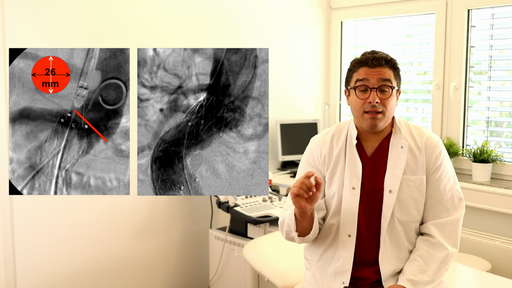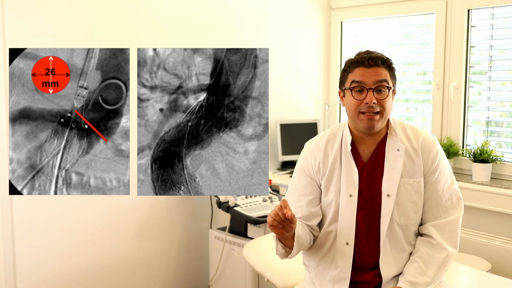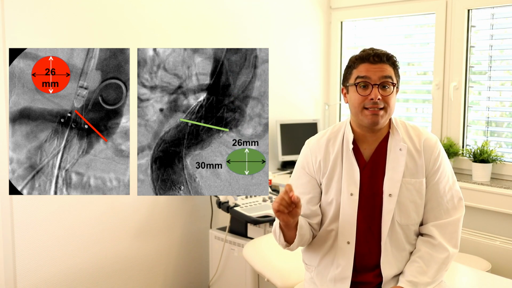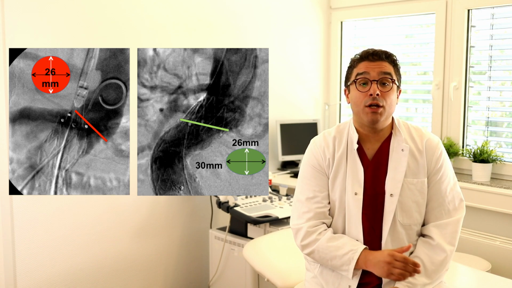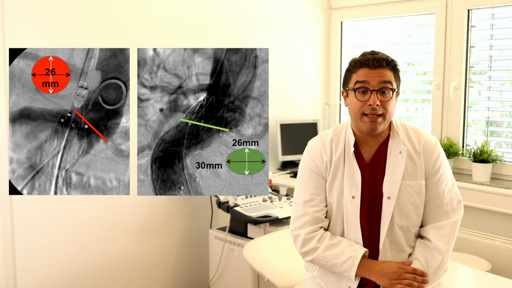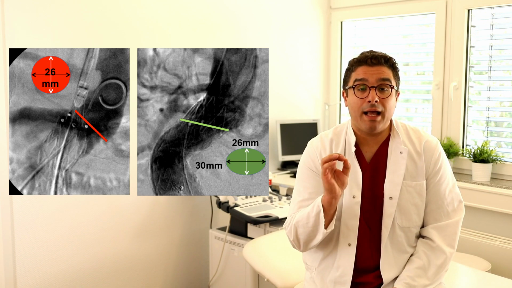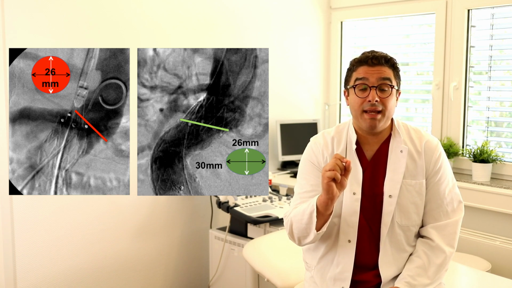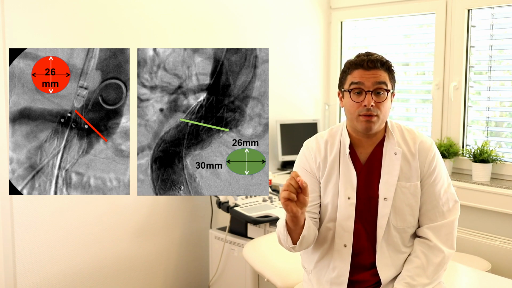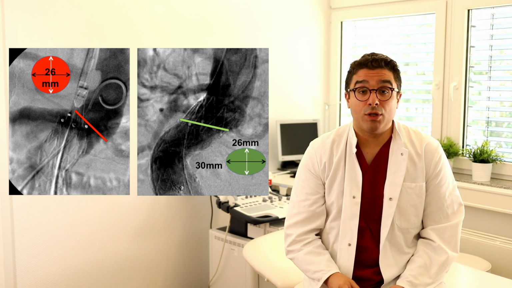But if you see the intraoperative angiography, the real landing zone is about 30 mm. That means you need a 36 mm endograft. And if you have chosen the 36 mm endograft, you could avoid a type 1a endoleak. My recommendation regarding such challenging angulated necks: try to keep this oversizing strategy based on the real landing zone, regardless of the type of the device. I mean, with or without suprarenal fixation.